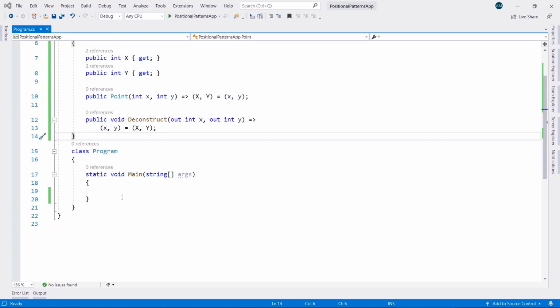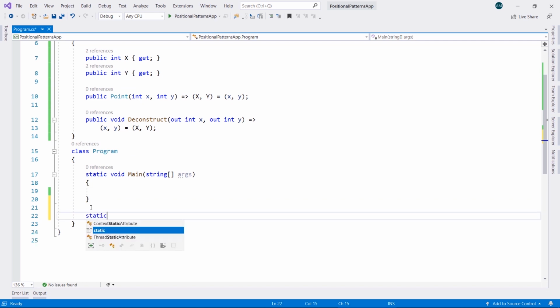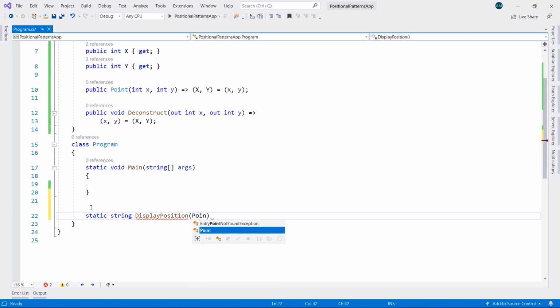Okay, let's go ahead to our class program and to the main. I would like to go ahead and create a new method. It's going to be static string DisplayPosition. It's going to display the position from its name. It's going to take the point and we're going to work with this point.